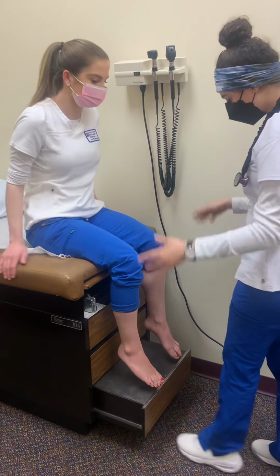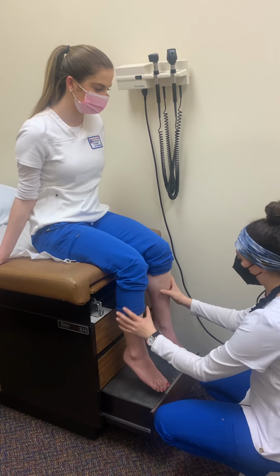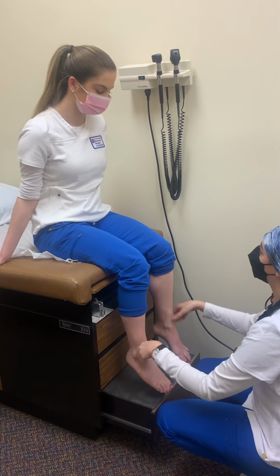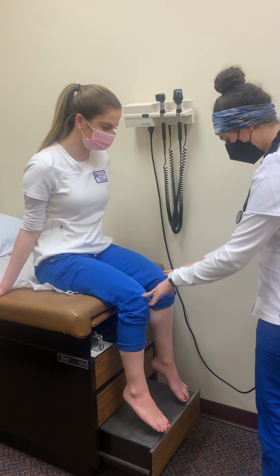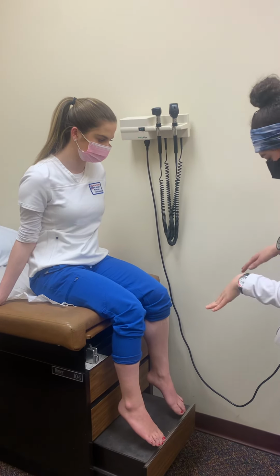So now I'm going to move down to your lower extremities. I'm going to feel for edema and moisture again. So I'm going down. I'm going to feel for temperature. And you're having sensation when I'm feeling your, okay, good. I'll make sure the patient has good sensation. Patient is warm as she should be, okay? Skin integrity is good. There's normal hair distribution, normal color throughout, good symmetry.